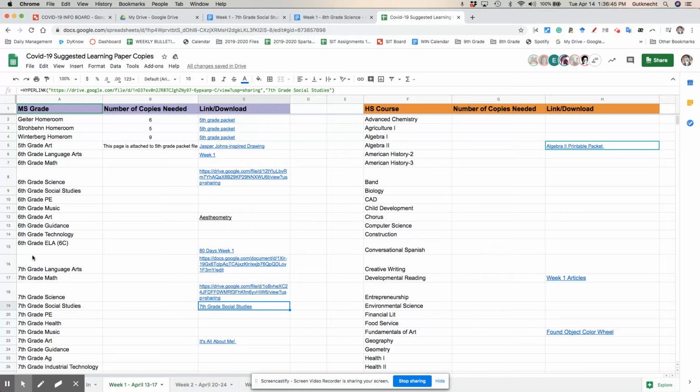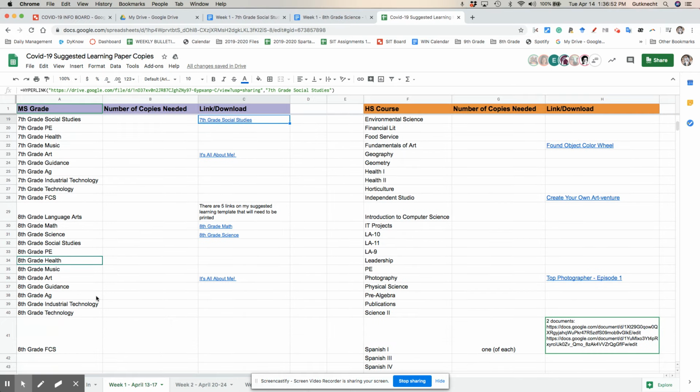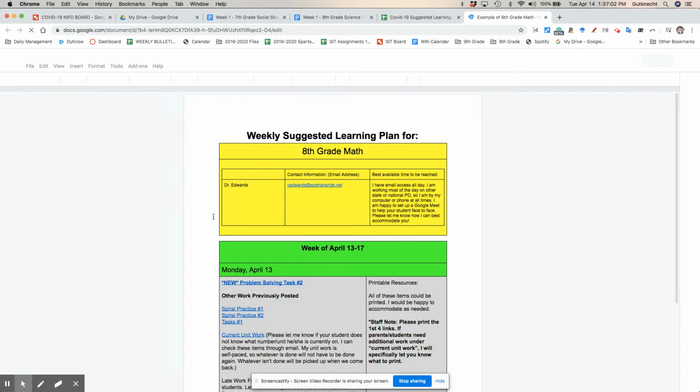It'll have everything in it. The same thing with 7th grade, the same thing with 8th grade. That's why it's really important that we make sure at the start of those plans that there is, for those individual content areas, an example of your details and your descriptions from that suggested learning plan.